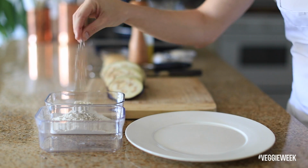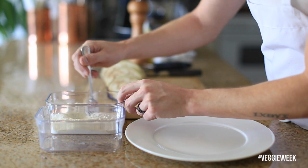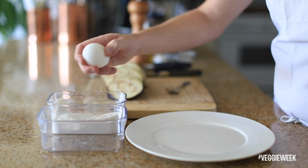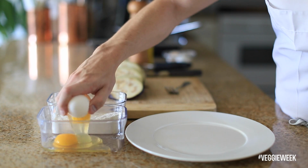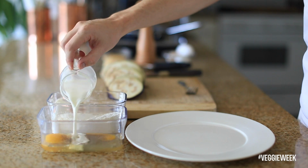Alright, so once the eggplant is all sliced up, you're going to make a simple breading station. So in one container, you're going to add some all-purpose flour, followed by some salt and pepper and some Parmesan cheese, and just give that a good stir. And then in the other container, you're going to add 2 whole eggs with a little bit of salt and pepper and some milk just to thin it out a bit.